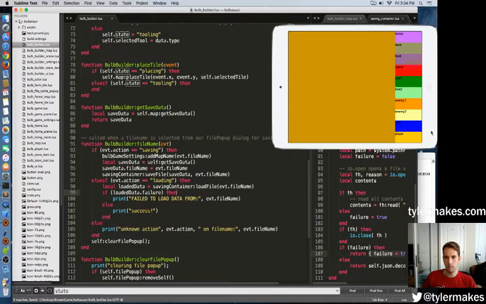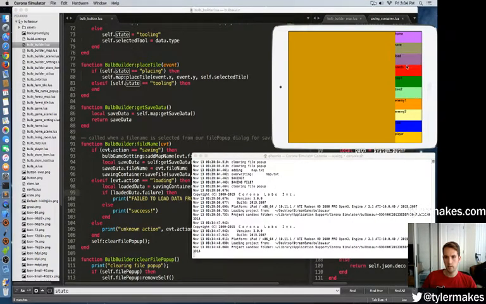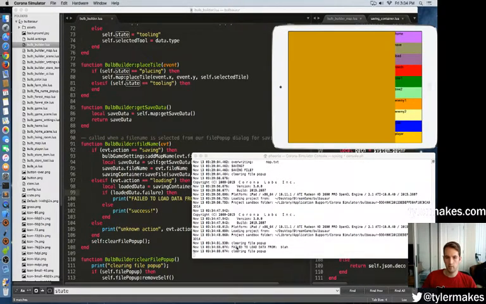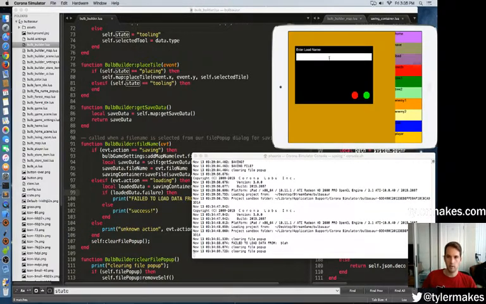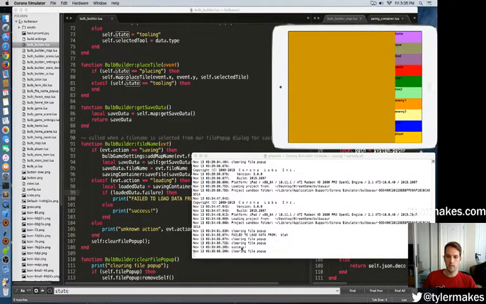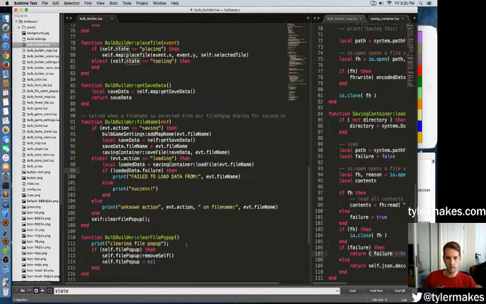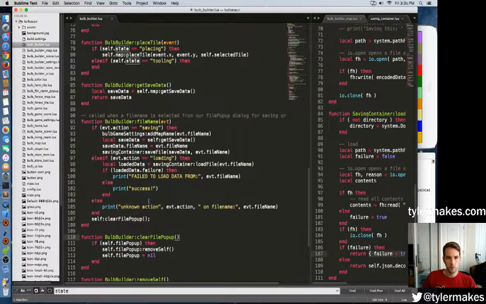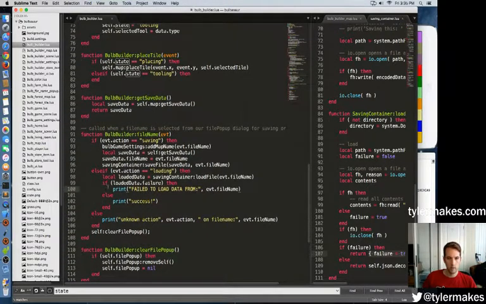Okay, so we save. Great. Let's put in blah, which I don't think exists right now. Great, failed to load data, because there is no such thing as blah. If we go load and we go to map.txt, enter. Hey, success! We succeeded. Now I'm going to get rid of this clearing file pop-up. We know it's working. So we know that it fails when it fails. I'm going to put a little note here.